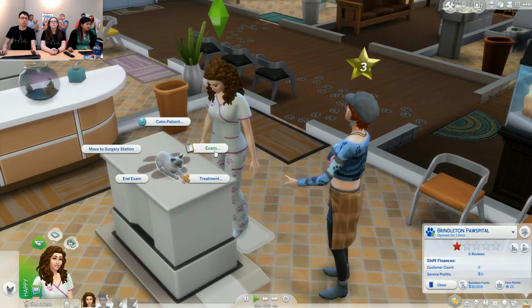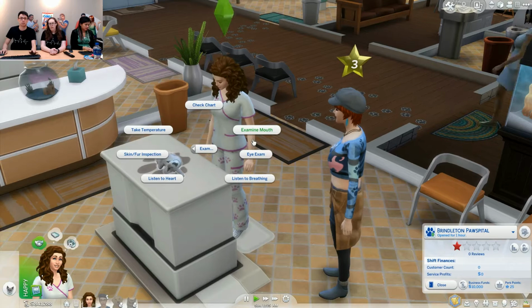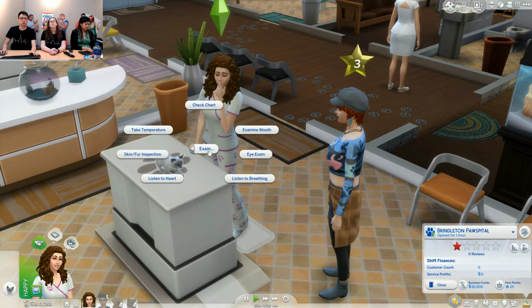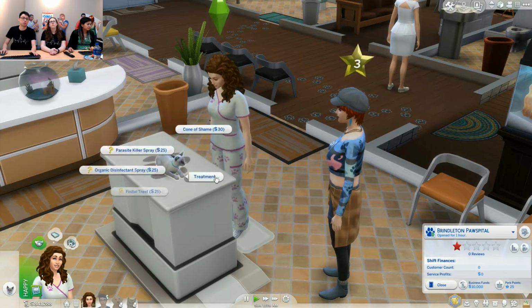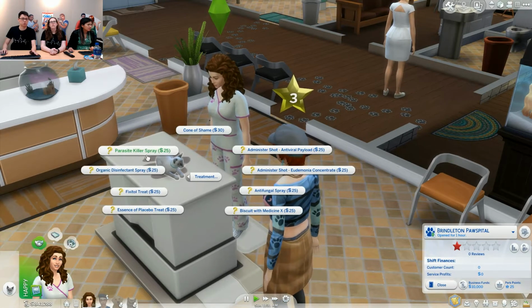Well, we have to do exams. There's a bunch of different exams, and each one does different things depending on what sickness the pet has. As we do more exams, we'll also figure out what the right treatment is. If you look at the treatment menu, everything's a question mark right now. We don't actually know which one's right.